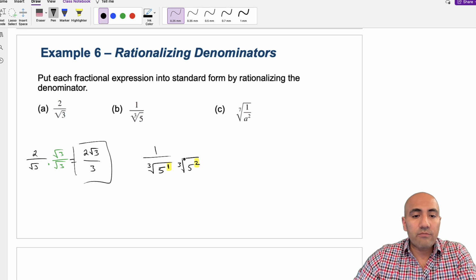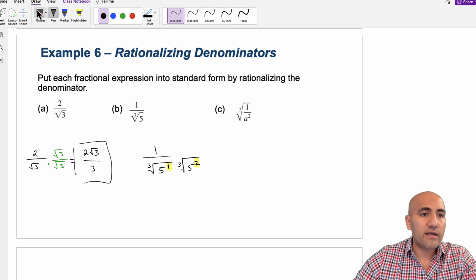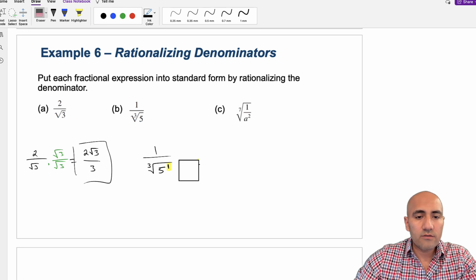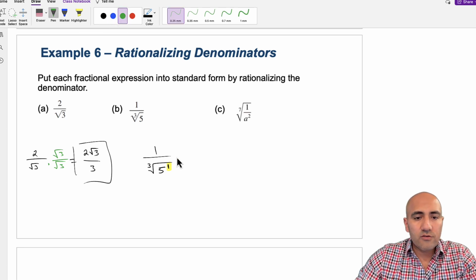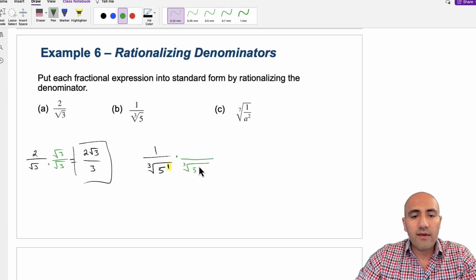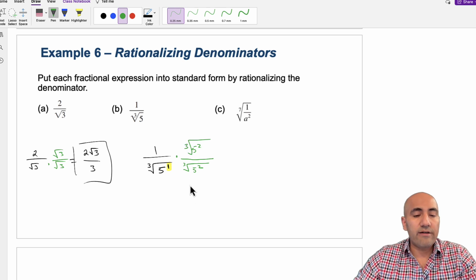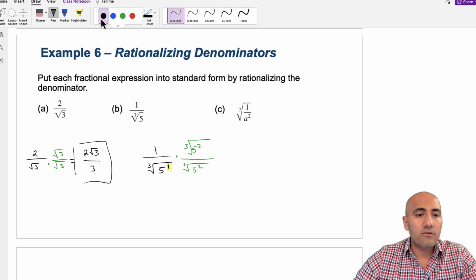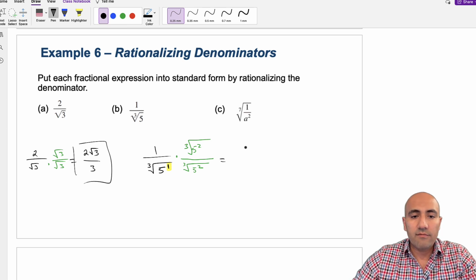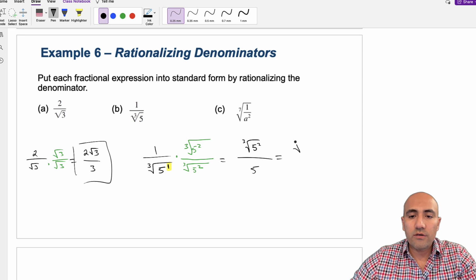Whatever you do to the denominator, you must do to the numerator. Oh, let's keep the same notation style. Let's write it in green. So let's erase all of this. Write it in green. So what I'm going to do is introduce a cube root of 5 to the 2nd power, because I know that's what will unlock a 5 from the denominator. And then in the numerator, this becomes the cube root of 5 to the 2nd power. And so now this becomes the cube root of 5 to the 2nd power divided by 5, which is then equal to the cube root of 25 divided by 5.